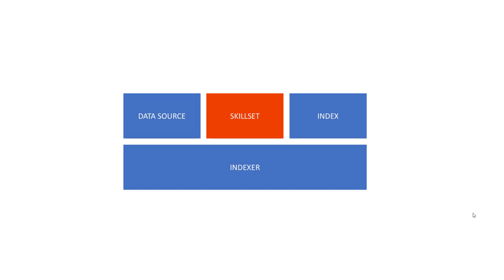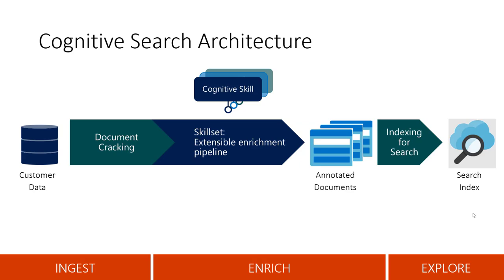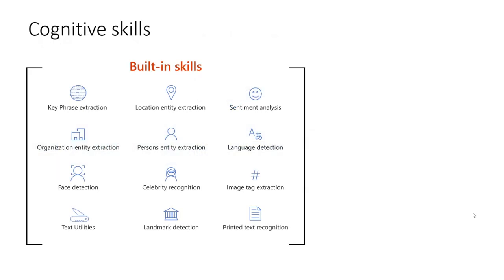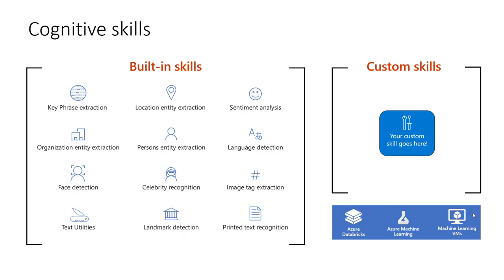Enrich means that you can use skills, in this case cognitive skills, to augment data as it is ingested using a powerful composition system. This is what I mentioned in earlier slides, where you integrate the solution with cognitive services to offer OCR capabilities, language detection, or even image analysis. It is extensible, so you can also roll your own cognitive skills from your Azure function code or even another service.